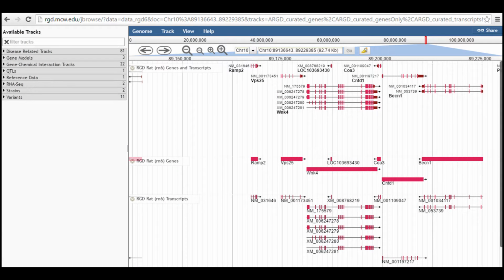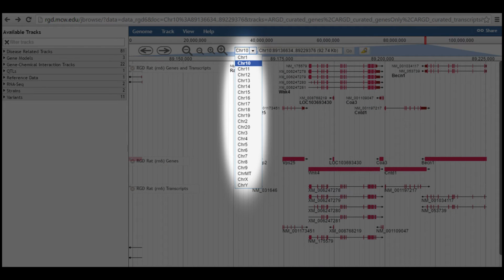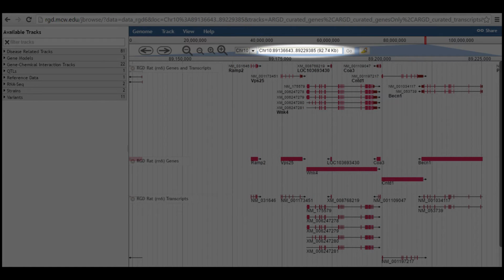The next item of the navigation panel is a drop-down list of chromosome numbers which can be used to change the display to a different chromosome. Alternatively, you can use the text box beside it. This box, which by default shows the exact nucleotide position being displayed below it, can also be used as a search box. If you know the chromosomal position of the region you are interested in viewing, you can enter this into the search/position box in the format chromosome number, colon, start position, two dots, and stop position.